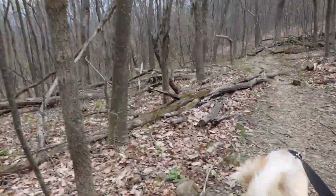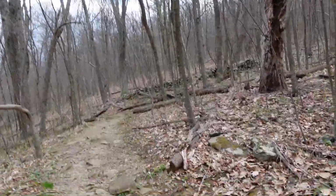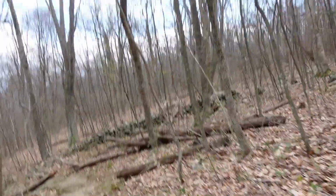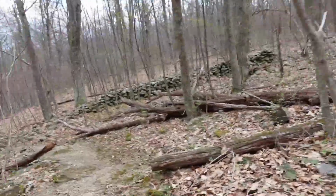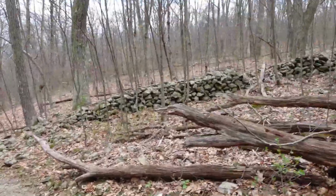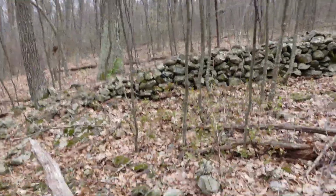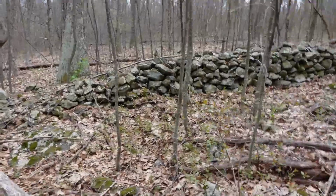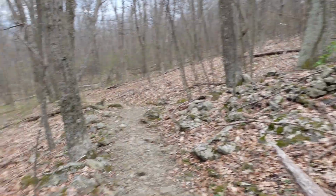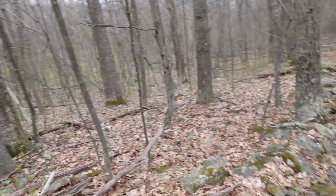There are supposed to be ruins of homesteads on this, which I think is what that wall is. So I guess it's kind of good that we're not here when everything's grown up and over, because then I'm not sure how close they are to the trail. Stop pulling. Stop. Wait a second. Because this is right here, obviously. But I'm not sure if there's stuff deep in that you have to go explore.